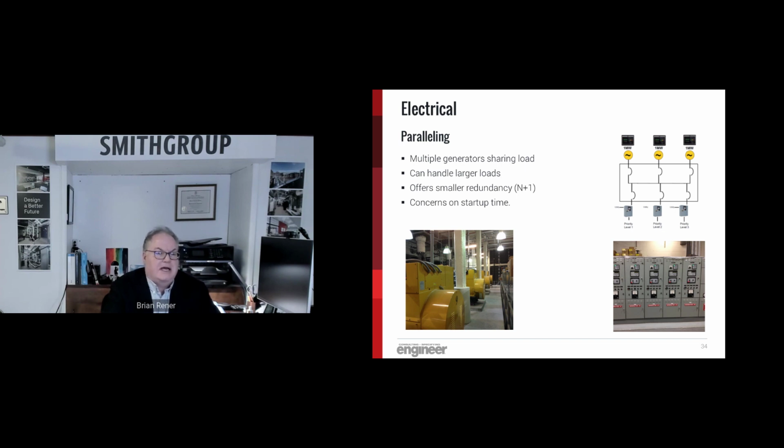It's a nice way to do redundancy, to have, say, 3 smaller generators instead of 2 big generators, so that there's an ability to have an N+1 arrangement. There's still concern about startup time, particularly among the older AHJs in the field who are used to the older paralleling systems. So make sure you work with your generator vendor to talk about those concerns on startup times. We've had several instances where these definitely can come on in 10 seconds or less, but we still end up doing a phased step load onto transfer switches to separate out the loads.